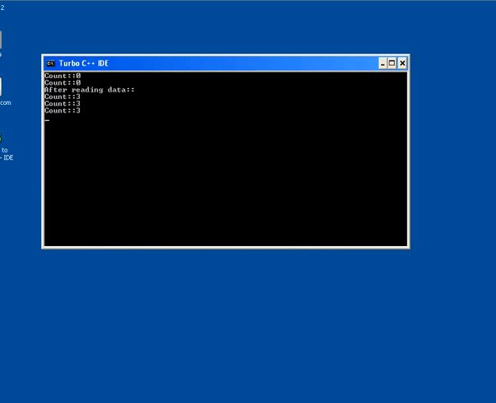See, we have got the output count 0, and next after reading data 3 times, the value 3 has been displayed. The static variable count is initialized to 0 when the objects are created. The count is incremented whenever the data is read into an object. Since the data is read into objects 3 times, the variable count is incremented 3 times because there is only one copy of count shared by all the 3 objects. All the 3 output statements cause the value 3 to be displayed.